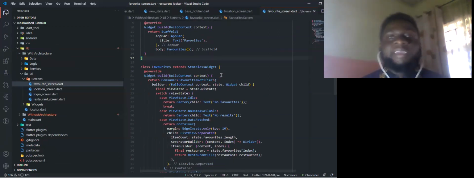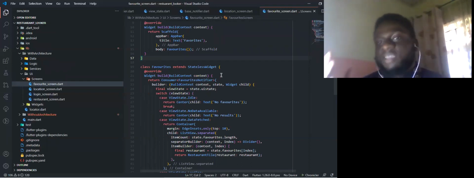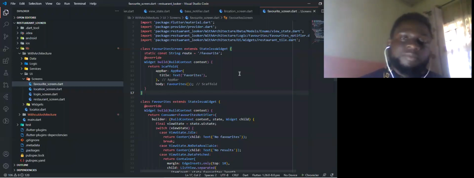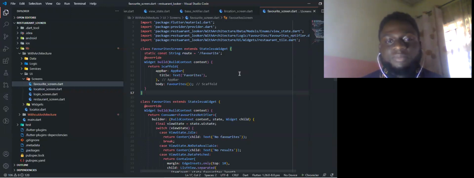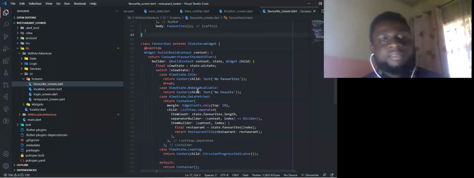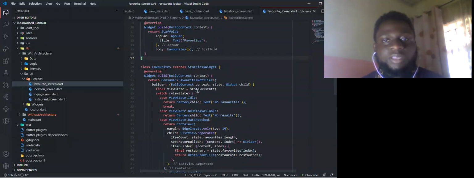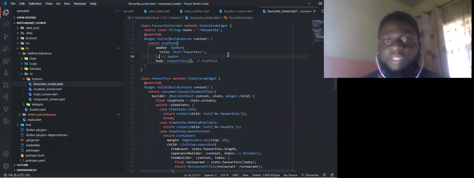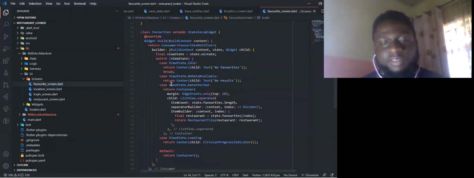So I make my internet calls here, I do my access to database here, I do everything. And I've seen most Flutter developers doing the same thing. Yeah, they make all the internet calls right inside the view or the screen. They make the access to their database. Some even put their models in the same page and all that.